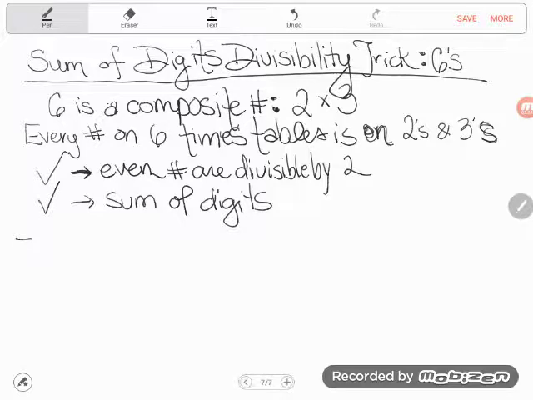Let's look at our 6 times tables first of all to examine the ones we know to make sure that these two rules are at least true of the ones we know. So let's try to count by 6 for a while. 6, 12, and again, I'm just counting. If I didn't know the next one, I could just count it by 6. So 18, 24, 30. I'm counting on my fingers, y'all.